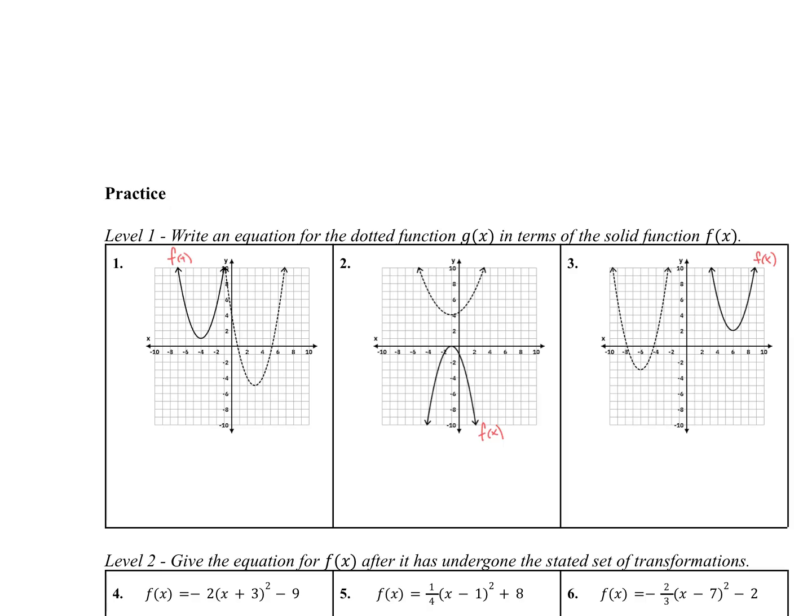Well, in the first example, it looks like all I need to do is take f of x and move it to the right by 7, from negative 4 over to 3. So right by 7. All right. So I'm going to say g of x is f of x, but if I moved it to the right 7, then it's going to be f of x minus 7, right? Because remember, the way that we move things left to right is by subtracting or adding inside the function in the opposite sign of the direction we want to go.